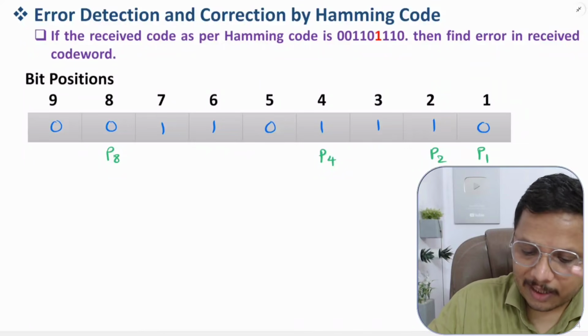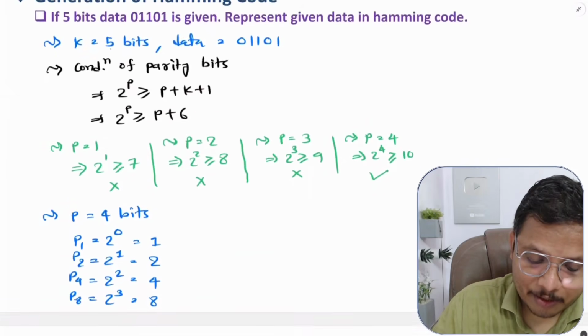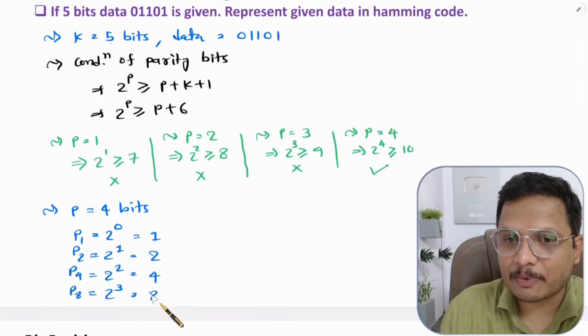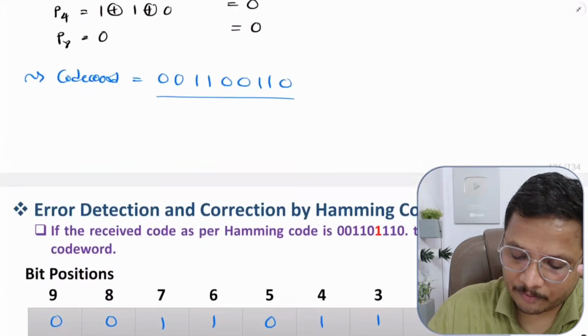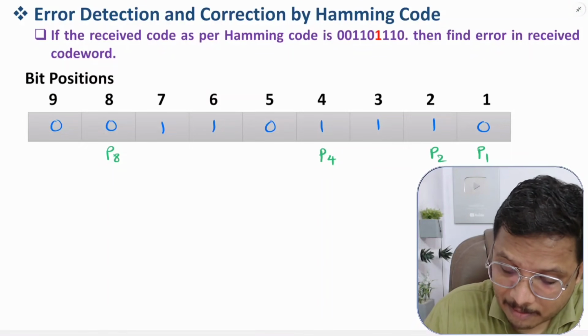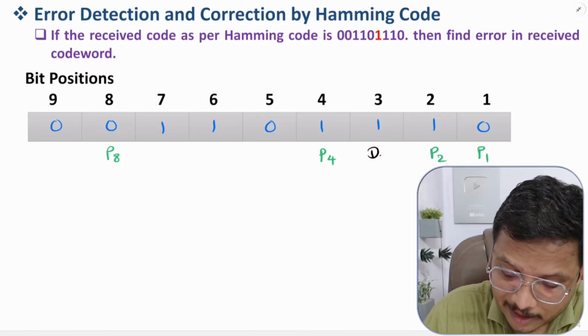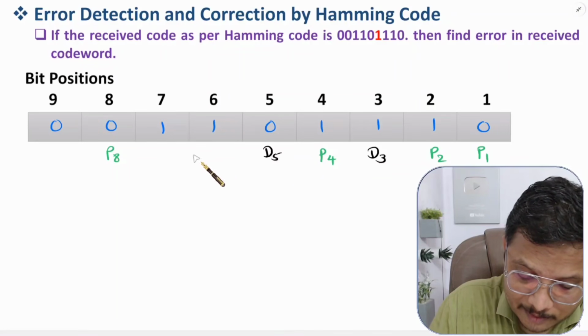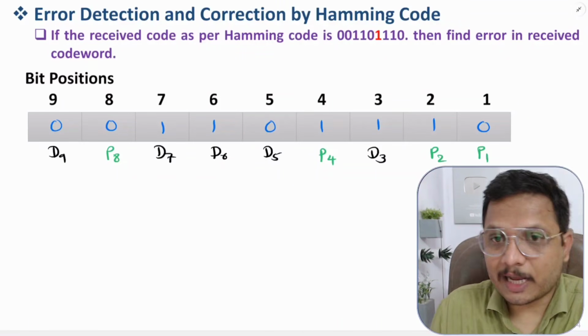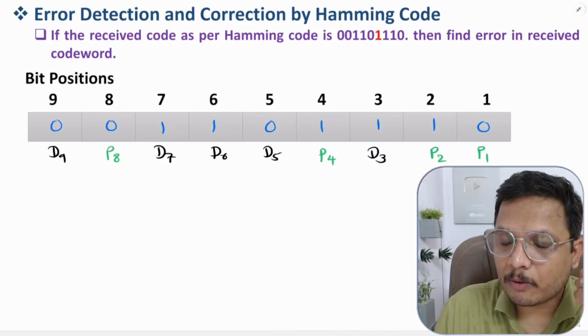But if you want, you can calculate that in the way I explained, with the condition, so that 4 bits are there, and then note it down as per position and write all those things, right? Now, obviously these are the parity bits, so these are my data bits. This will be D3, D5, D6, D7, and D9, right? That is how we have the parity and data bits now.